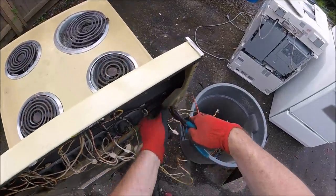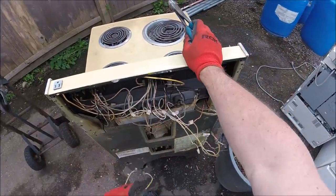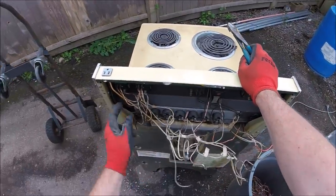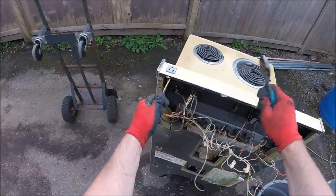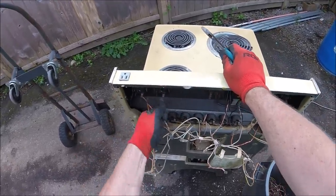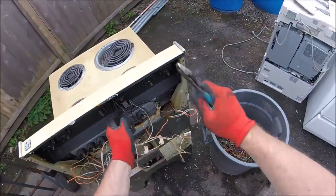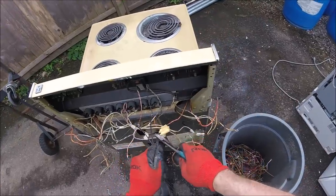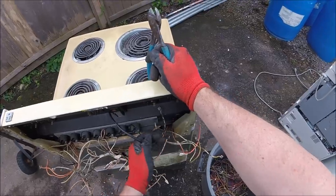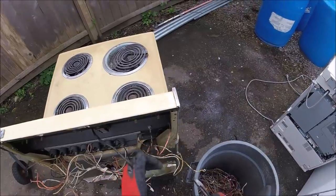Just do a cut here with the switch. These two get cut. There's some stationary grounds also that have to be cut. It's ground. It's lights. Temperature sensor.